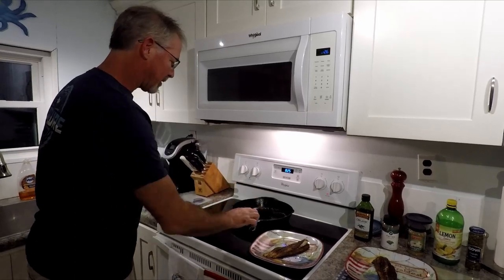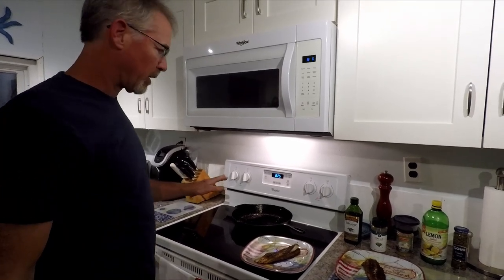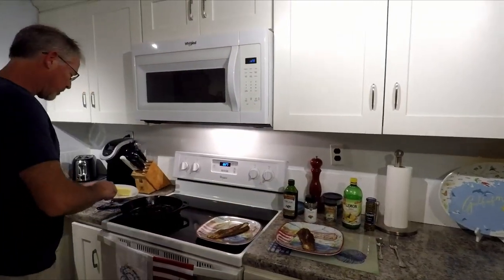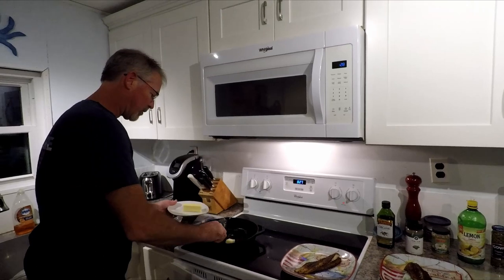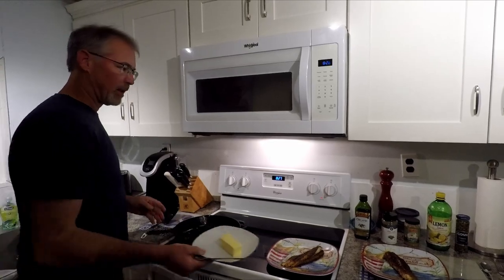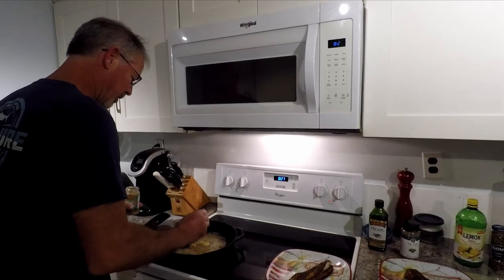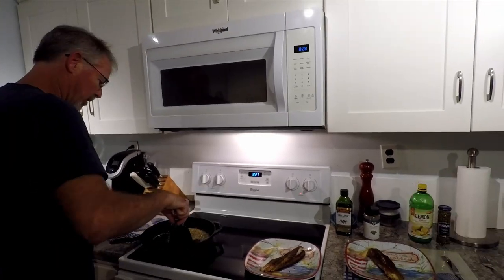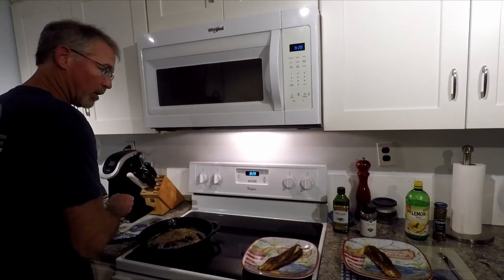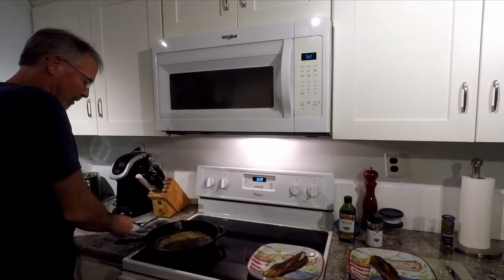This cast iron skillet is quite hot. So I want to let it cool just for a minute or two, because we're going to put some butter and garlic in there, and we don't want those things to burn. So what I'm going to do first is put probably 2 tablespoons of butter in. And you've got all those spices still in there. Then we're going to put about 2 teaspoons or so of garlic in there. Stir that in. Now this garlic cooks quick and you don't want to burn it. So that's going. And then we're going to put probably a teaspoon and a half of lemon juice.